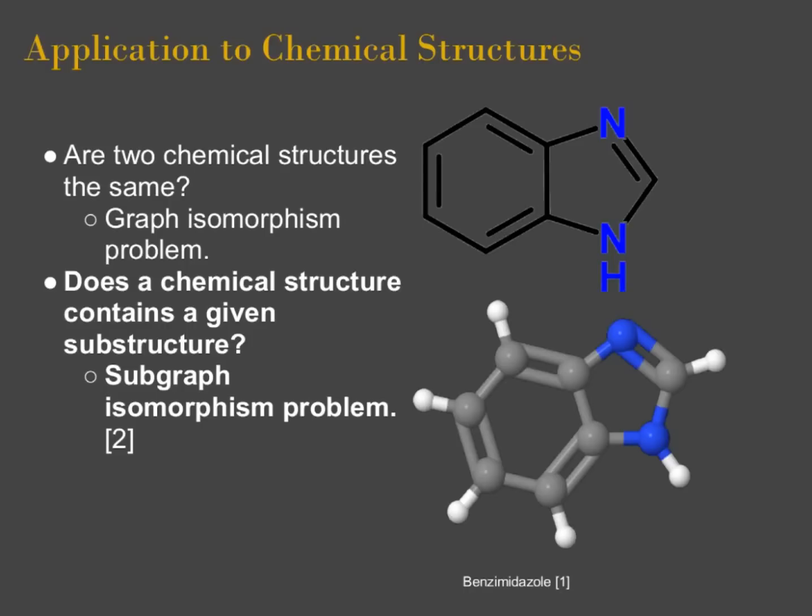We can use that mapping of a chemical compound to represent these as a graph, and then we've done the conversion of one question into another question. So solving the graph isomorphism problem would give you the answer to whether two chemical structures are the same, assuming that you can do the mapping from the chemical structures to the graph.